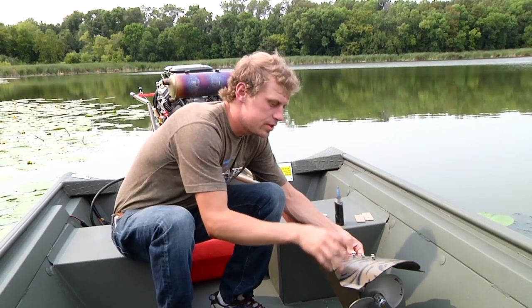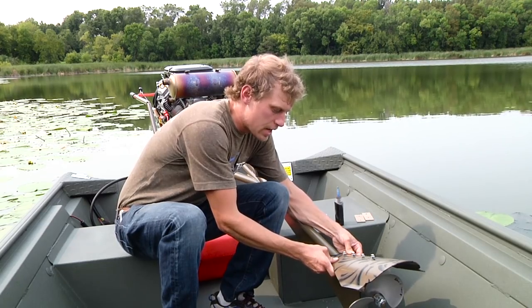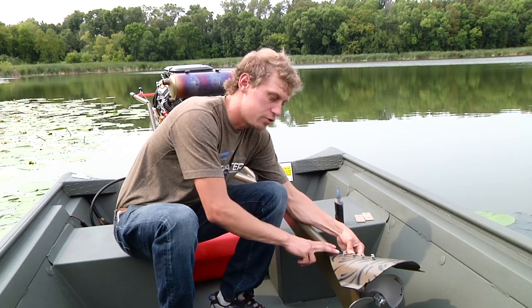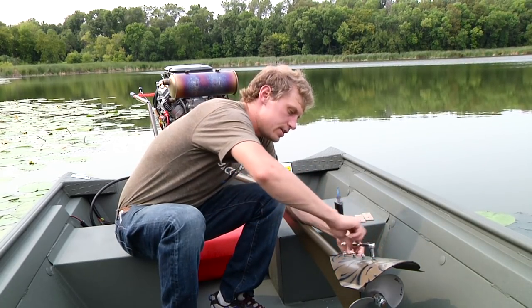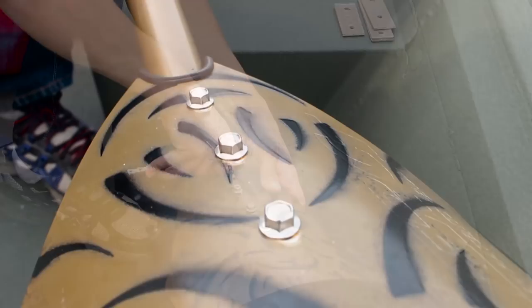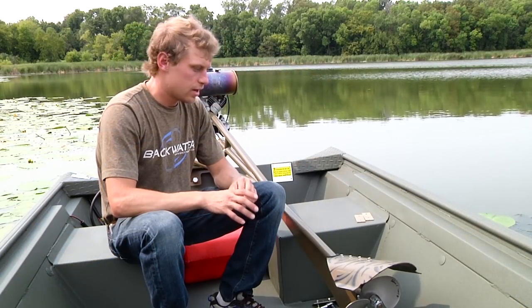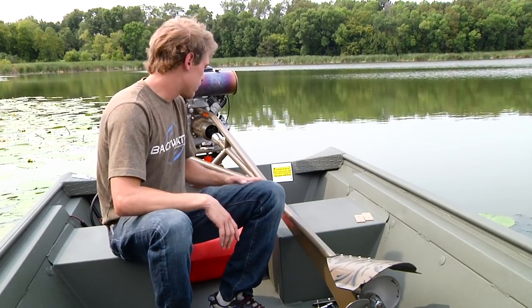So when I have all these bolts started, I'm going to slide the cavitation plate down and make sure I have a nice tight seal in between the cavitation plate gasket and drive tube itself. When I have that, I can go ahead and tighten up these bolts. All right, so now I have the cavitation plate reinstalled. I'm going to go ahead and spin this motor out and we'll be ready for a drive.